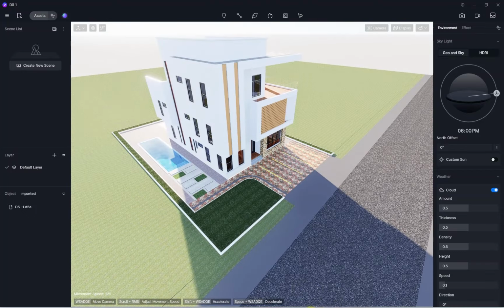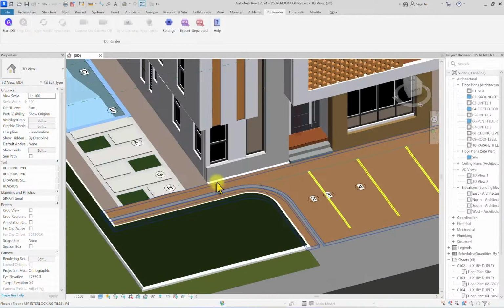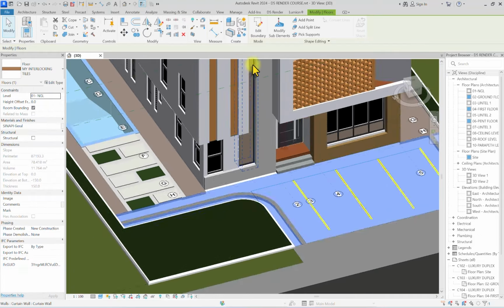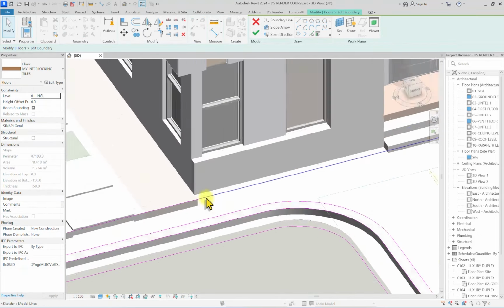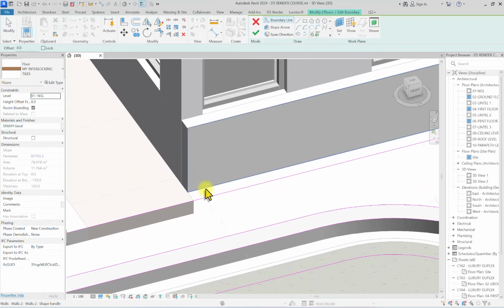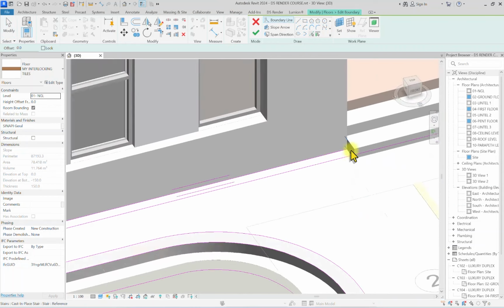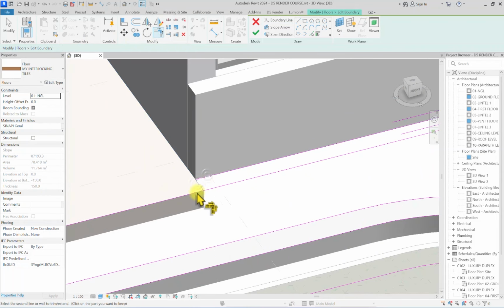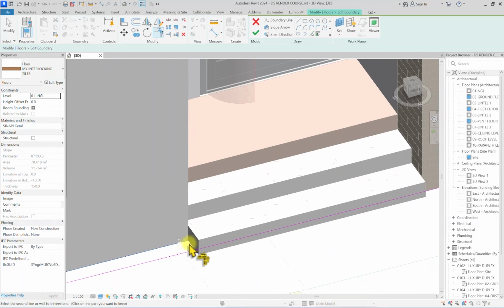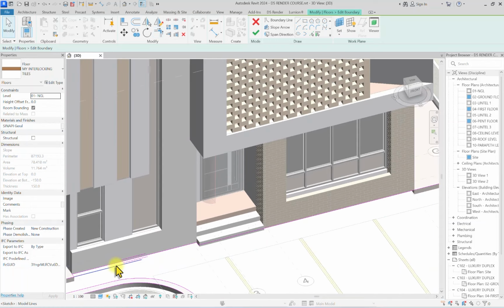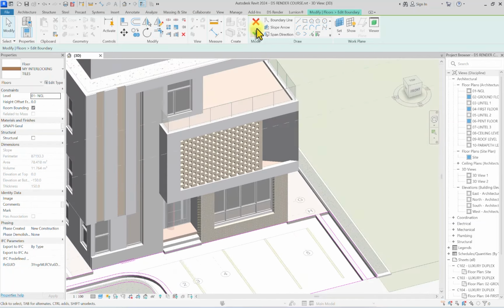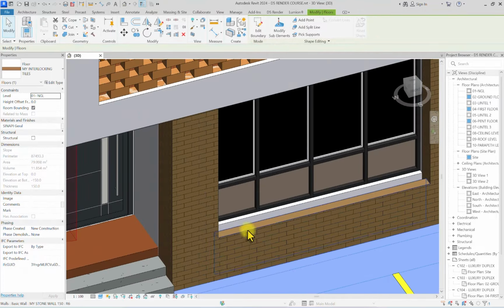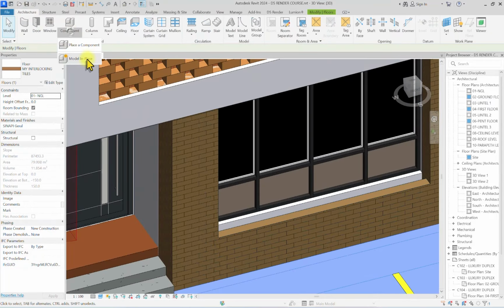So once I go back to this Revit model, I can just click on this floor, click on edit boundary, then I can just click on this pick line to pick here and pick here, then pick here too. Then I can click on split element to click on this, then I'm just going to trim everything together. Okay, so once I've basically rectified what I want to rectify, I can also go over here, click on architecture, components, model in place, casework, click OK.